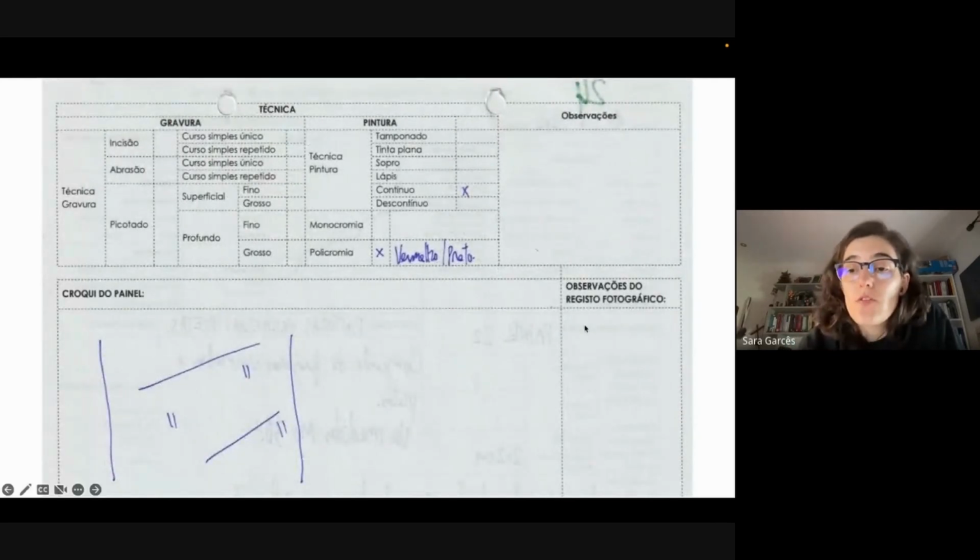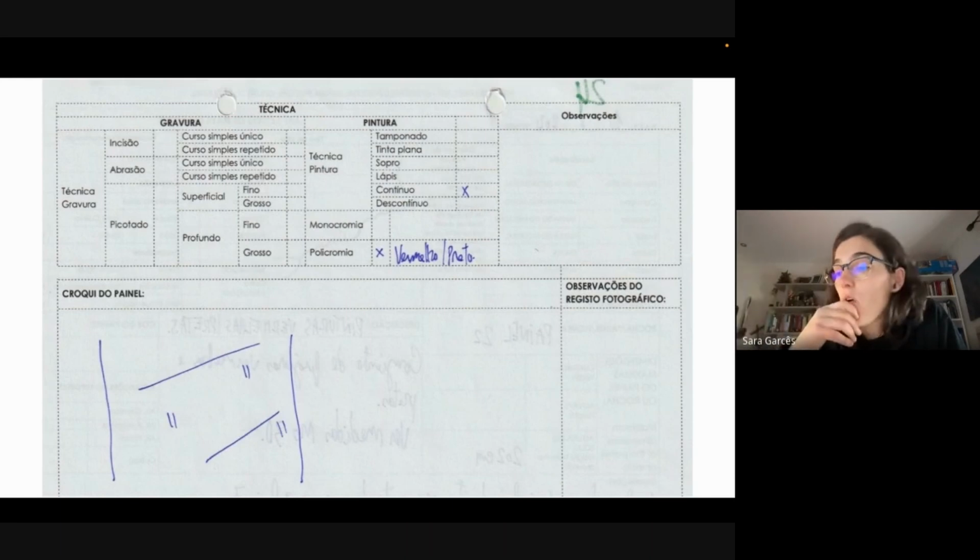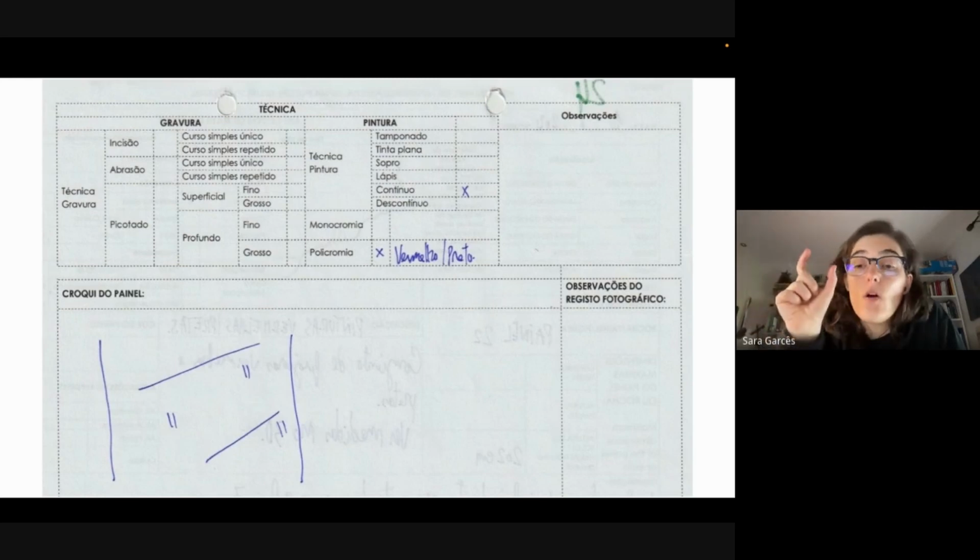And something that this form doesn't have, this example actually doesn't, but for example, I normally put observations for the photographic record. What does this mean? If we spend one entire day in a cave or in a shelter taking thousands of pictures, and especially if we have more than one team shooting at the same time, it's very important that the person dealing with the written records writes down, from one panel to another, which pictures concern a specific panel. So normally after we photograph one panel, we write down the numbers of the pictures regarding that panel.